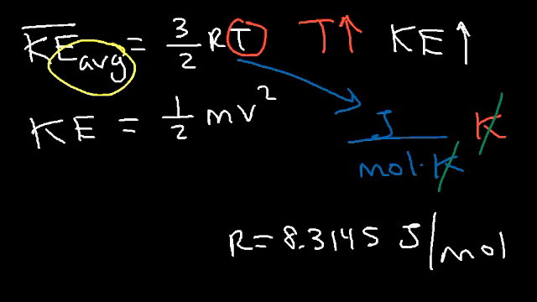So for the equation for gas density, which equals pressure times molar mass over RT, you can use the R value 0.08206, but if you use it, pressure has to be in ATM, and temperature has to be in Kelvin, the molar mass has to be grams per mole, and you're going to get the density in grams per liter. You can also use 0.08206 for the other equation that I told you to save.